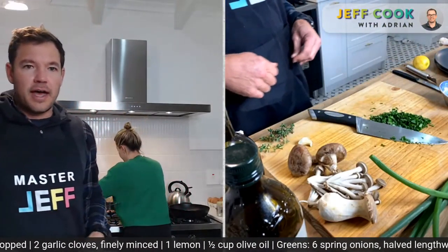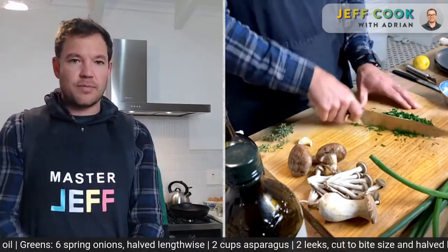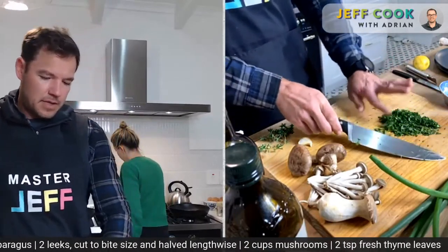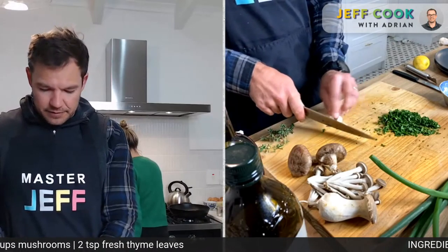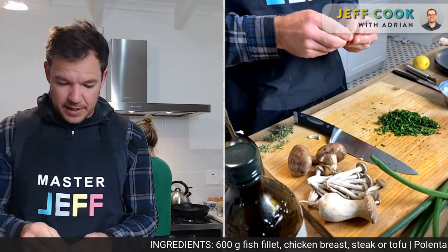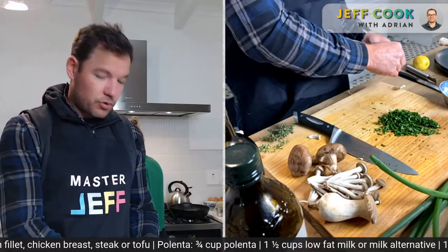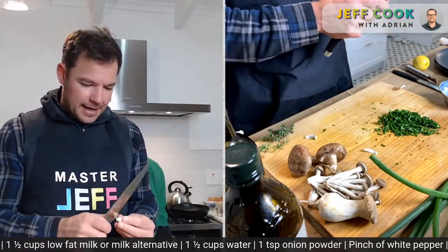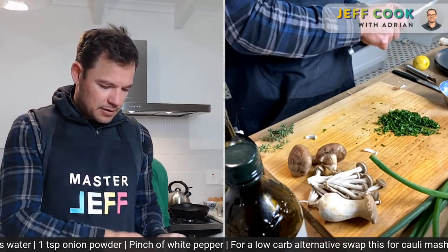Grab is going to pour the polenta in there — just whisk as you go. It doesn't need too much love and attention, you just want it to smooth out and you're ready. We're also going to get a garlic clove into the gremolata — one to two cloves depending on your love for garlic and your social requirements for tomorrow. If you're working at home all day, two cloves of garlic. We love our garlic, so we're not going to be afraid of it.